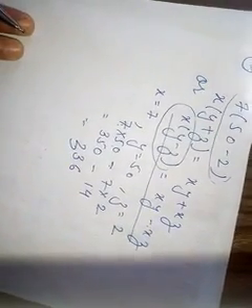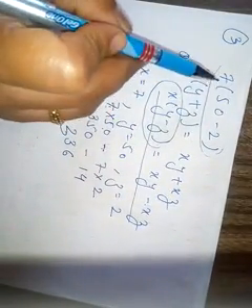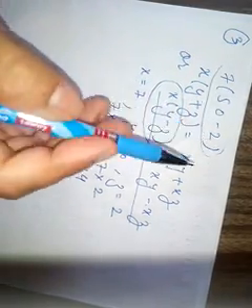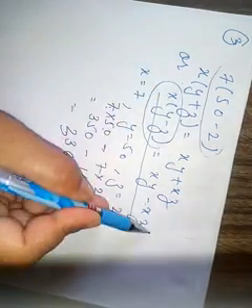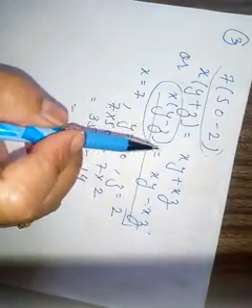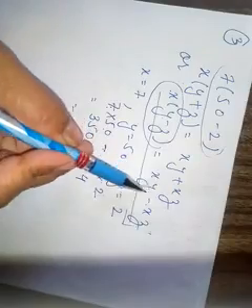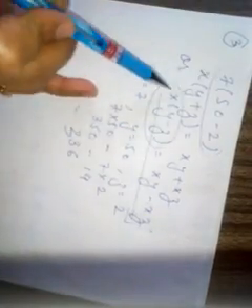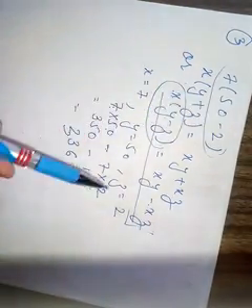Now understood how, why we had solved this question? What question is given? Is given 7 into 50 minus 2. What I did, firstly I observed which property will be used. In this question, distributive property will be used. So I have taken X into Y minus Z equal to XY minus XZ. I observed the question carefully. I compared this equation. So I got, in place of X, 7 is written. In place of Y, 50 is written. In place of Z, 2 is written.